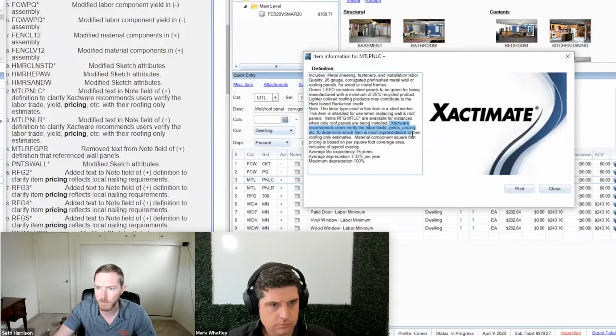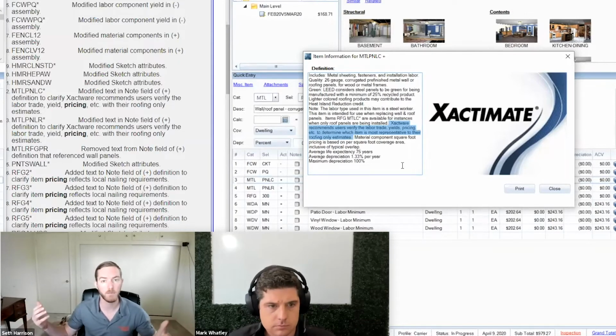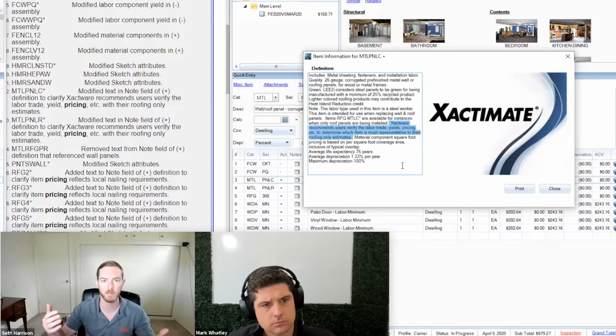Xactware recommends users verify the labor trade yields, pricing, etc., to determine which item is most representative to their roofing only estimates. While you and I have talked about before, we enjoy these line items, especially when Xact says in some fashion, please verify and or update as applicable.